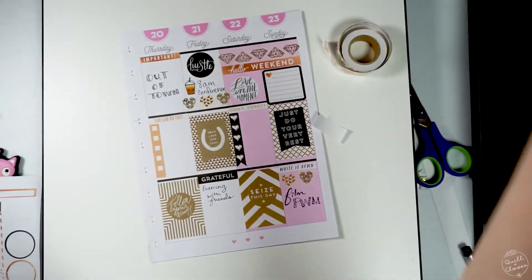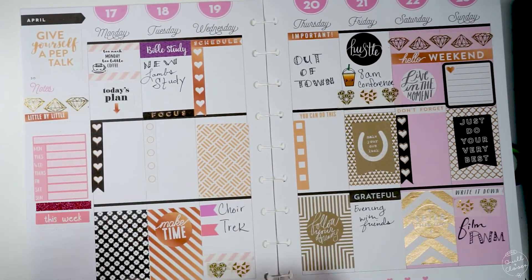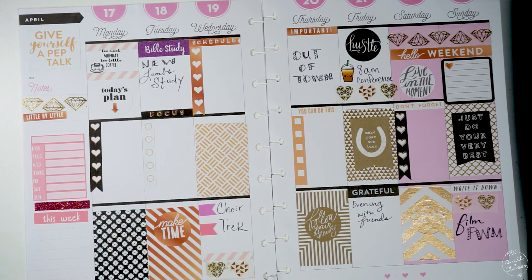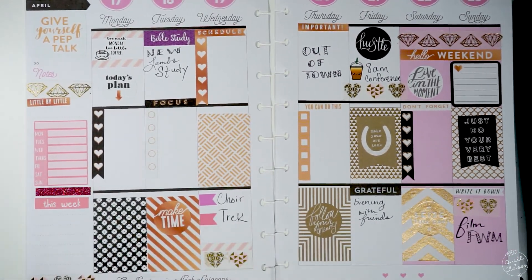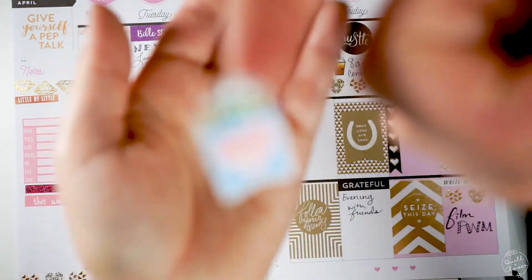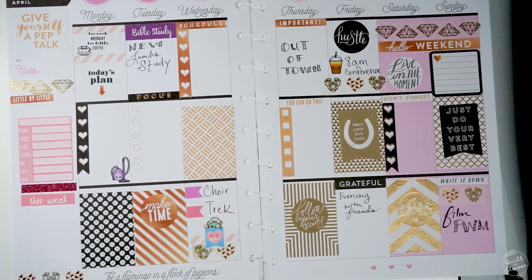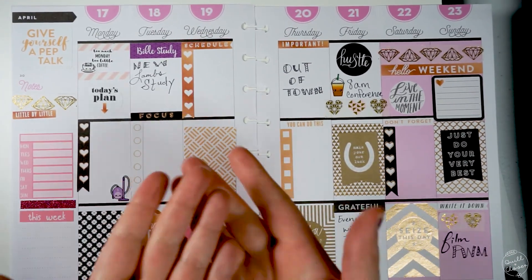With all the days set up, I put my pages side by side — and this is where I looked down and thought there is absolutely no color scheme going on here. I have pinks, purples, orange, gold, black, and gold foil. I decided to just live with it; I was so tired and really wanted to be happy with my planner spread. I did go through and add a little more decorative stickers, including this 'me time' sticker that came as a freebie from Stick With Me Shop.